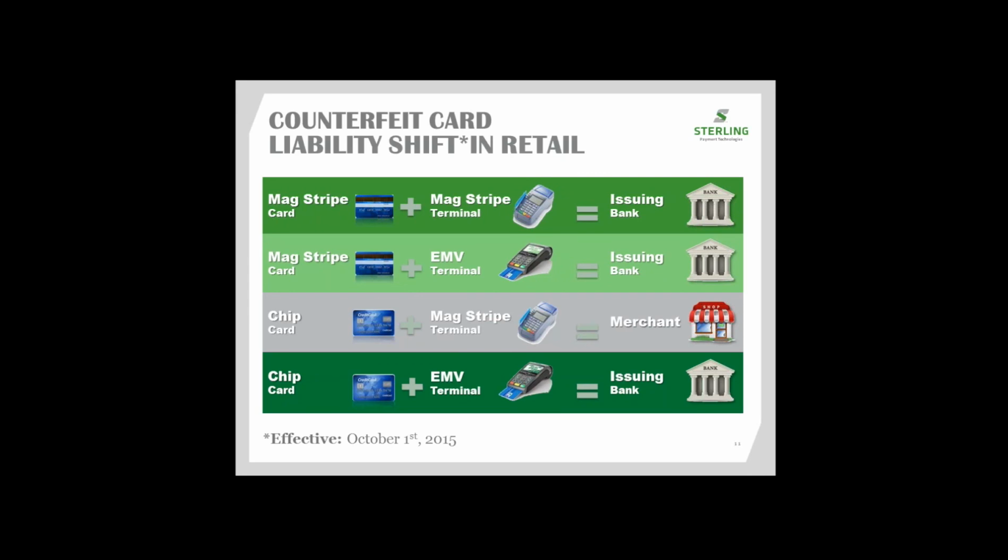Okay, if it's still a mag card, and I say mag card, I'm talking the cards that have the stripes on it, not the cryptogram or the chip technology, and you're using an EMV-based terminal. EMV-based terminals can still accept a swipe. Okay, but once again, if the card doesn't have the chip in it, it's still the responsibility of the issuing bank. And then lastly, okay, if it's a chip card that's used, it's an EMV terminal that you have or an EMV system, and it still is a stolen credit card, the issuing bank is liable.